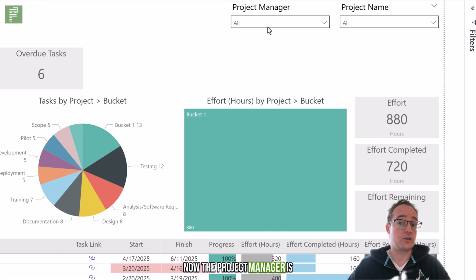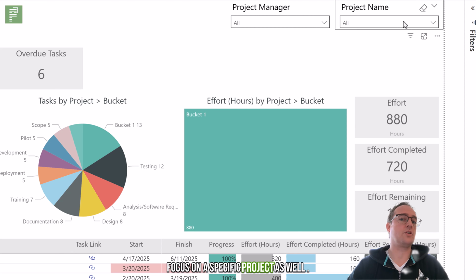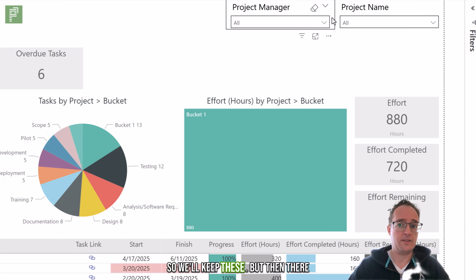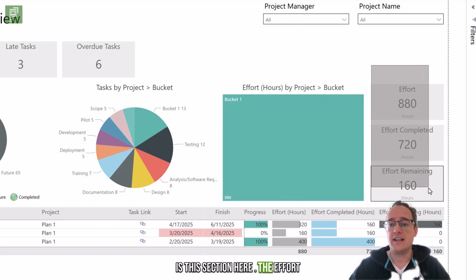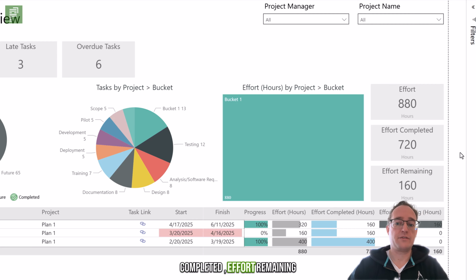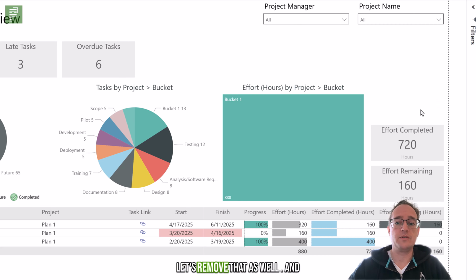Now the project manager is interesting, and maybe we want to focus on a specific project as well. So we'll keep these. But then there is this section here, the effort completed, effort remaining together is already all effort. So let's remove that as well.